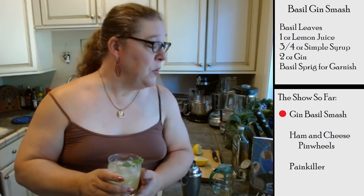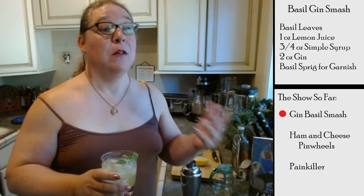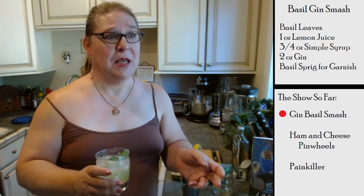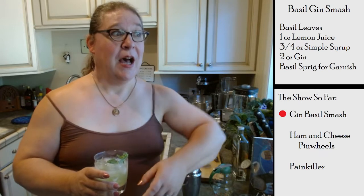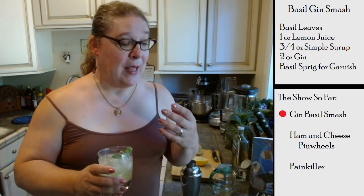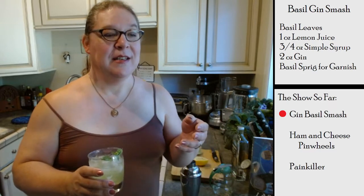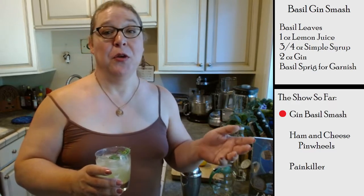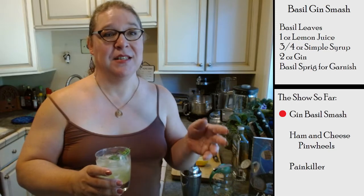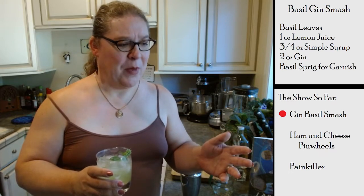You might also be asking, what is a smash? Because this is a basil gin smash. There are a lot of other kinds of smashes. Whiskey smashes are one of the most popular these days. Apparently, back in the 1850s, when these were all the rage, the brandy smash was the first big hit. A smash is a variant on the julep. Well, what's a julep? Originally, a julep was a type of medicine that was basically a tincture mixed with some other things. Then it eventually became a cocktail because of a poem, I believe. A poem or a play?